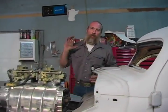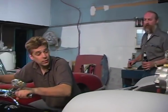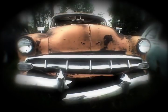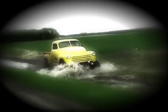We're gonna show you how to build some cool stuff cheap. We're gonna build cars, trucks, and motorcycles. And we're gonna make them go fast. Rusted and broken, abandoned and forgotten. But with a little blood, sweat, and beers, they will live again.